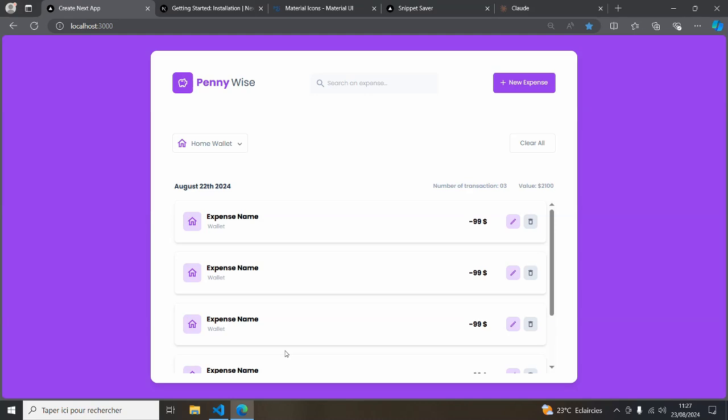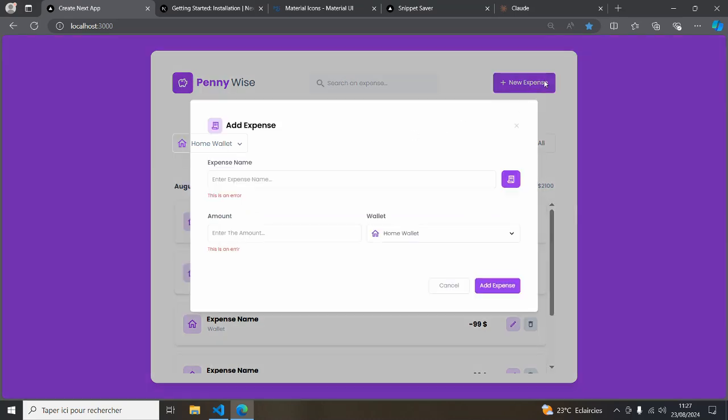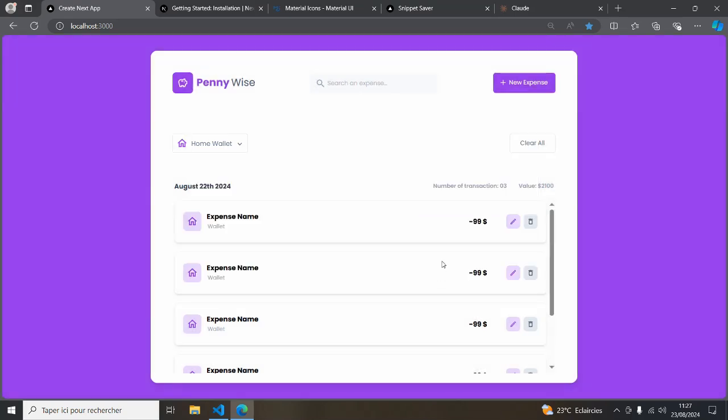So the first step that we need to create is to be able to open up the drop down and close it whenever we click outside of it. So for example, when I click on here, as you can see, it's going to be opened. When I click outside of it, it's going to be closed. The same thing if I do in this selection. So when I click on here, it's going to be opened. When I click outside of it, it's going to be closed. So the first thing that we need to do, we need to create this logic before we can do other things with the drop down.